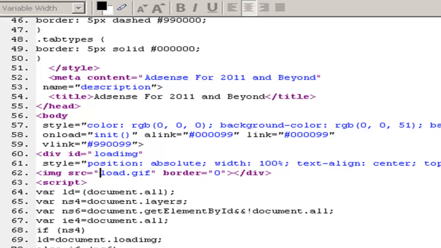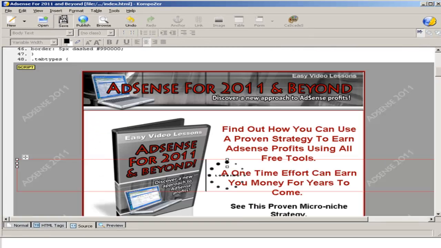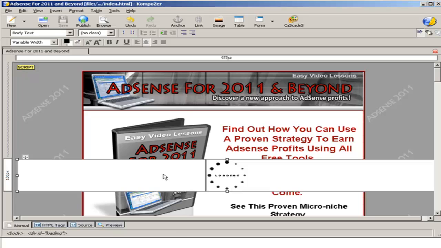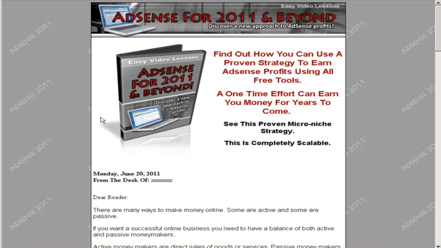And if you didn't put it right where your web page is, for instance, if you put it in images, you'd go images slash load. But I have it there, so I'll save it now. It looks a little funny here, but what we're going to do is click on it and load it up. And you see the loading swirl there? And then up it came. That's how you can display an image while your page loads.